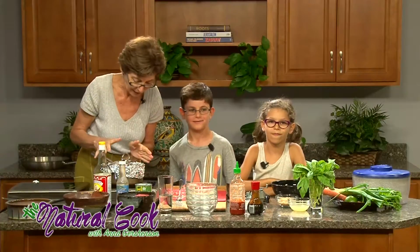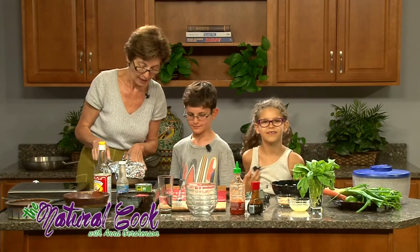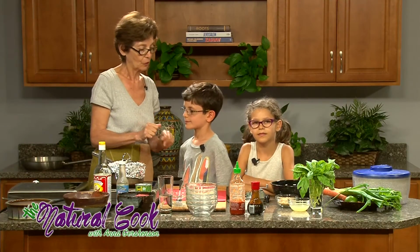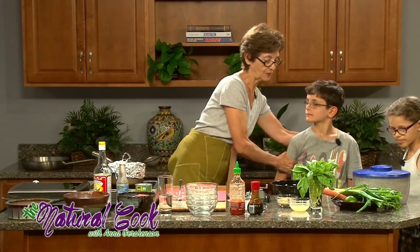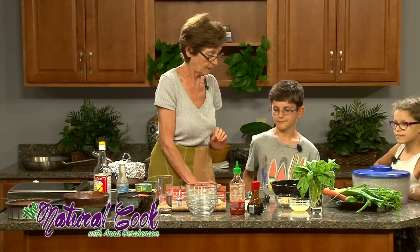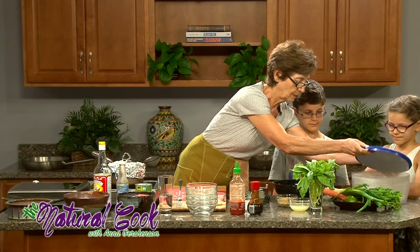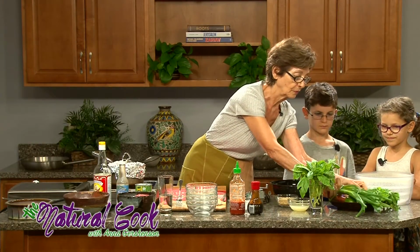And so now the rice is cooking on low heat, and it will take about 15 minutes for it to cook. So step aside a little bit, and let's now proceed to our next jobs that we need to do. So the next job is peeling the carrot and washing the herbs. So Gaia, you will be in charge of drying the herbs.